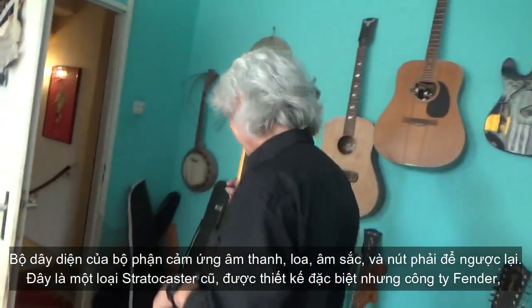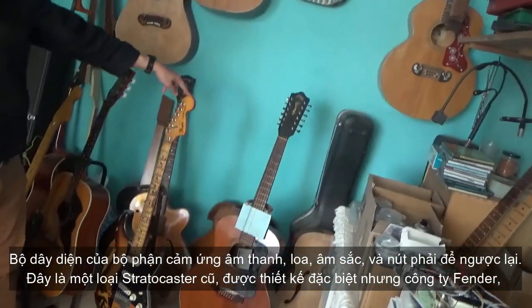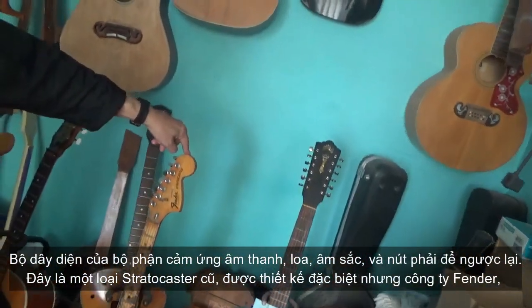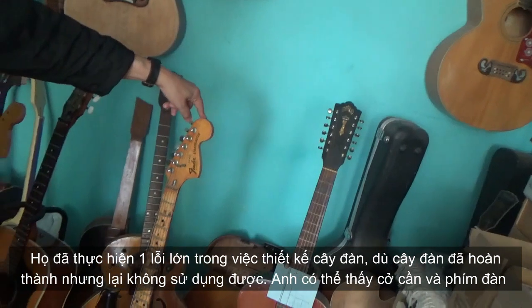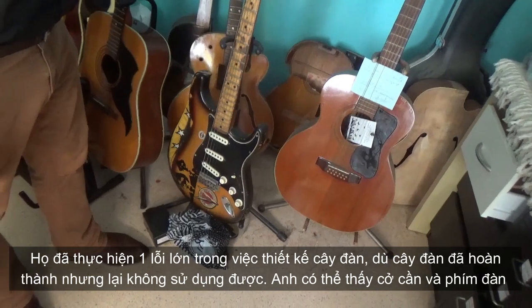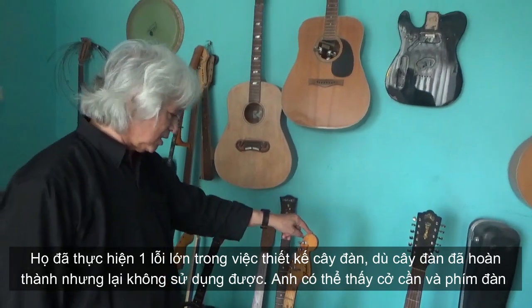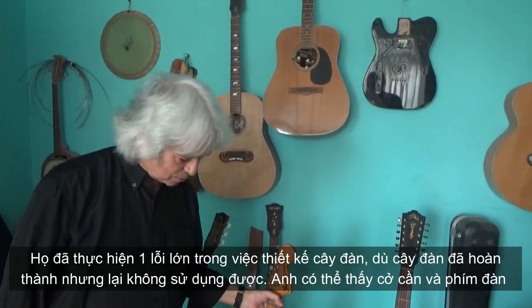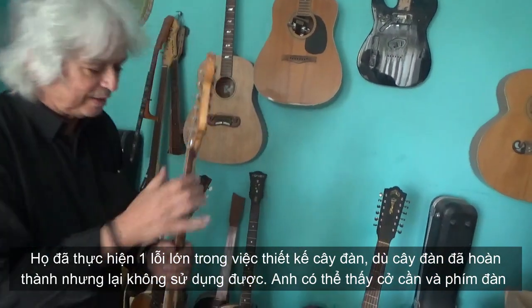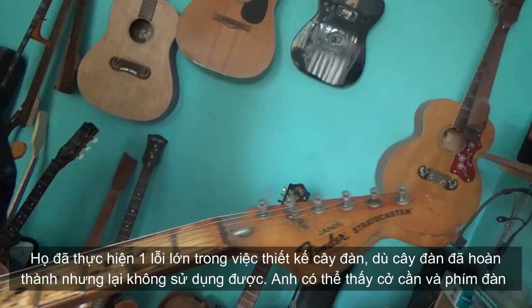I see. So this is an old type of Stratocaster, a very desirable object, but Fender, the Fender company, made really stupid mistakes in the course of their development. In the 70s they used a kind of lacquer finish which wasn't durable. The finish also deteriorated very fast, and you can see the damage on the neck and the fingerboard.